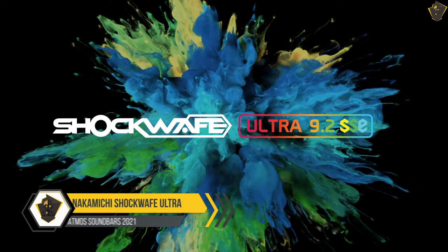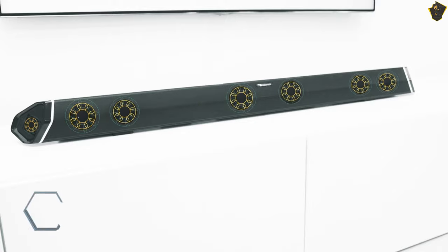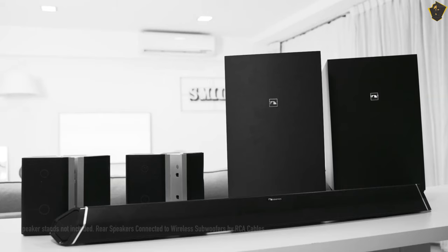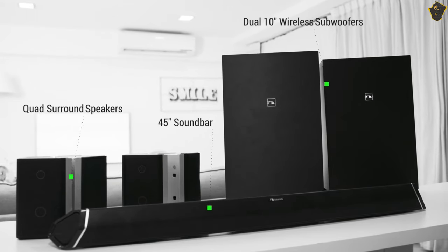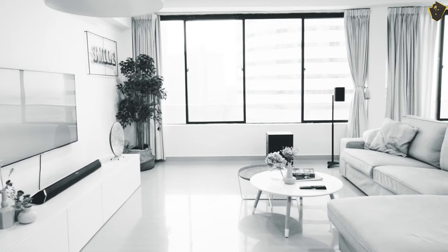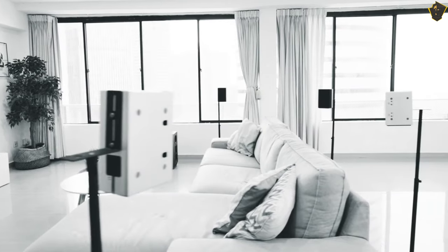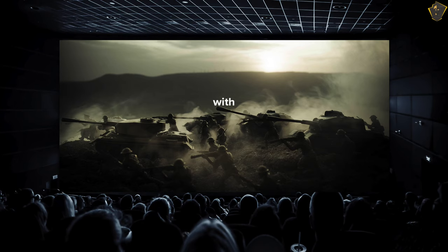Nakamichi Shockwave Ultra. Looking for the best budget Dolby Atmos soundbar with a 9-channel audio system? Then you should pick this item from Nakamichi Shockwave. It is a super powerful audio device with Dolby Atmos that is ready to provide crystal-clear audio, regardless of the purpose — watching movies, streaming music, playing games, everything becomes exciting with it. The soundbar features nine channels with a center speaker, which ensures clarity in each dialogue. The dual subwoofer system gives a boost to the bass level.